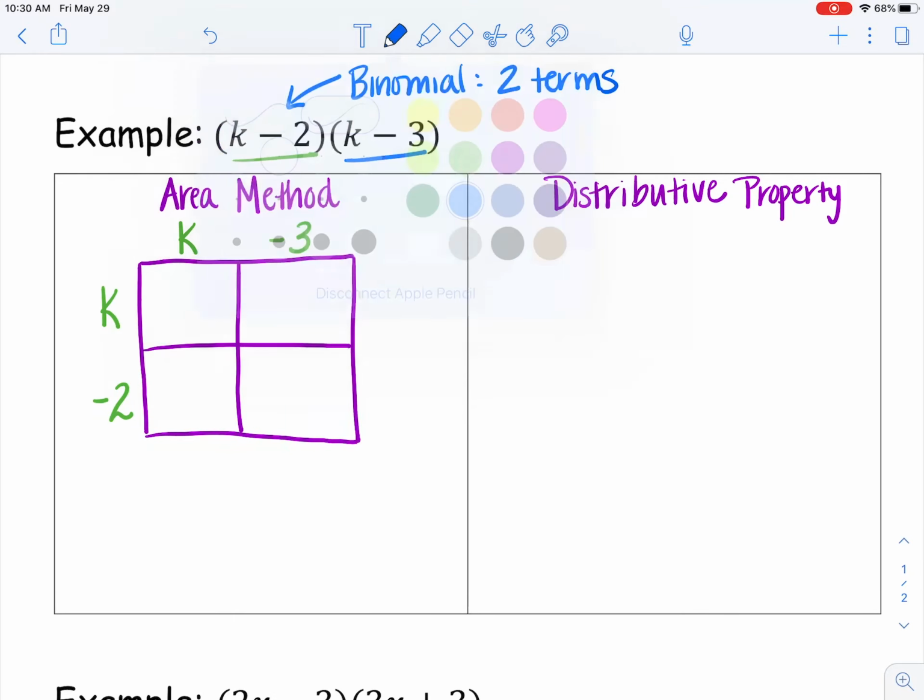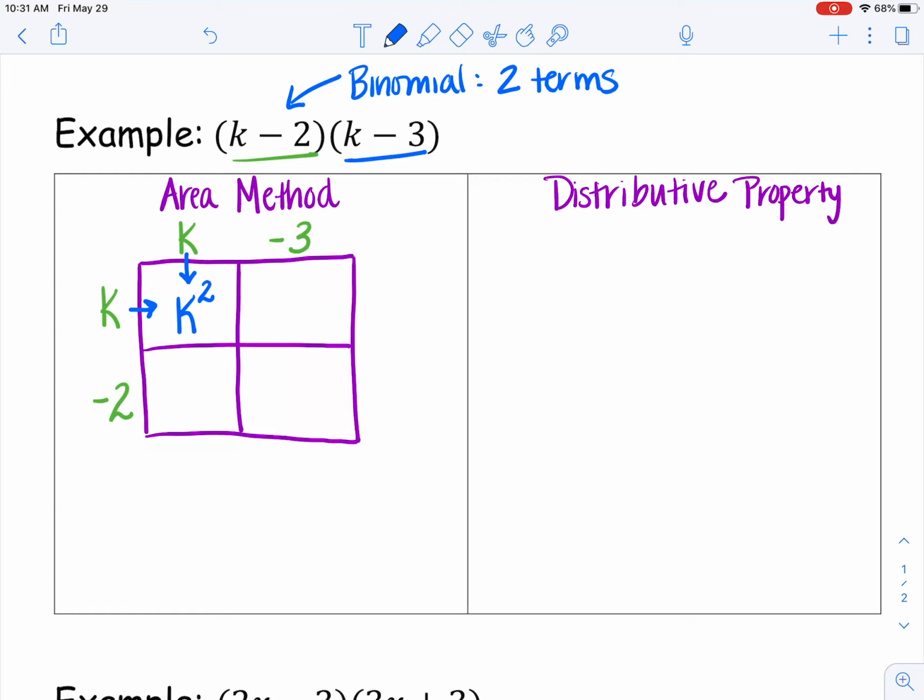So we are going to multiply these together. And for those of you who have been in biology, this is kind of like a Punnett square. I've heard students refer to it as a Punnett square, where you're trying to find, like, the probability of having blue eyes. So when we look at this top left box, we're multiplying these two terms. This top left box, we're looking at k times k. And if we multiply k times k, our laws of exponents tell us that we're going to add the exponents. So k to the first times k to the first will give me k to the second.